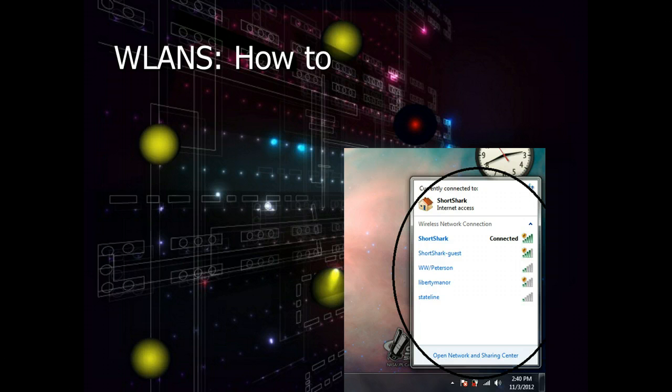To do that, how to do it on a Mac, I'm not exactly sure. But on a Windows PC, usually, especially nowadays, if you're wirelessly connected, you're going to have some sort of icon on your system tray. You click that, it'll bring up a list of all the different networks in your area. You pick yours, you connect, you put the password in, you click connect, and you're ready to go.